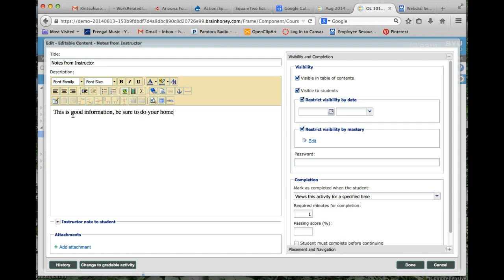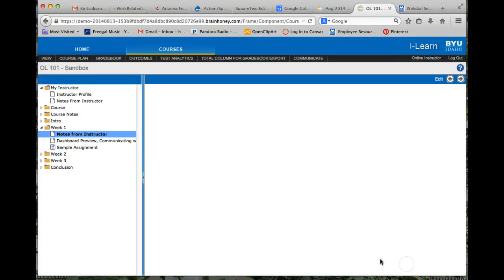Right? Obviously, in my actual class, I would be giving a much more detailed notes, like the notes that you have given to us, outlining not only what the content is and what they have to do, but putting them in the context of the BYU Idaho learning module with prepare, study and ponder, and share and demonstrate learning. So that is how you do the notes. And that is it for this screencast.